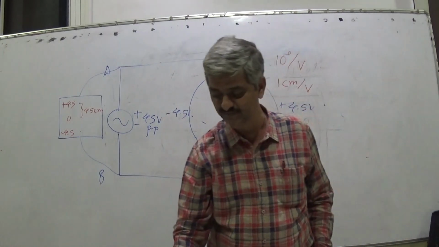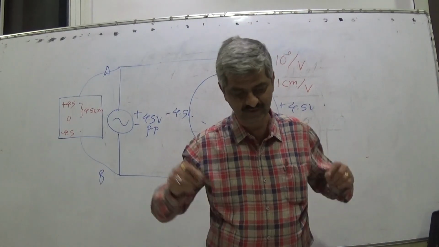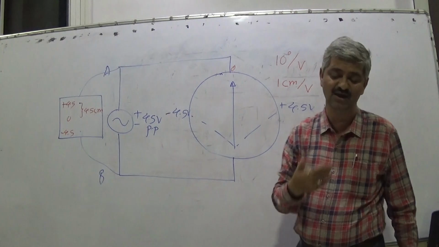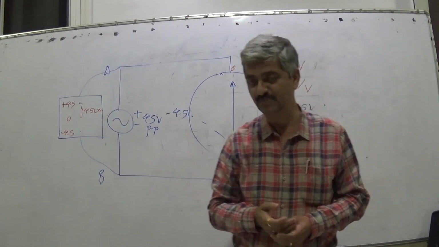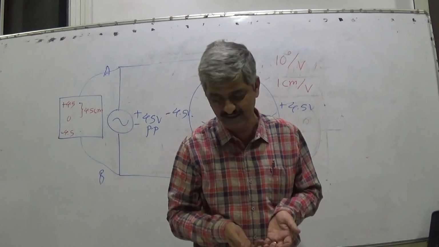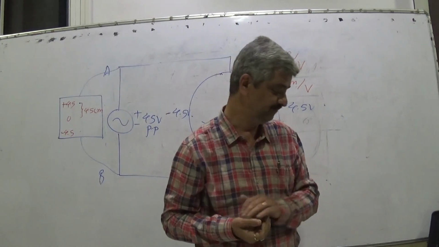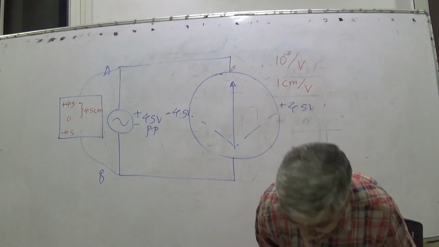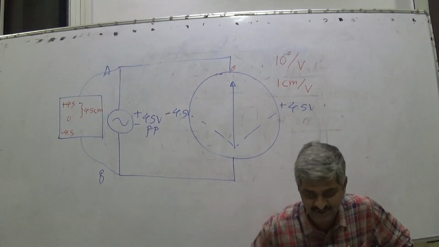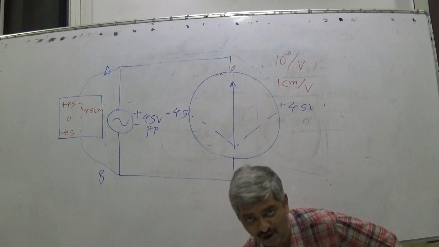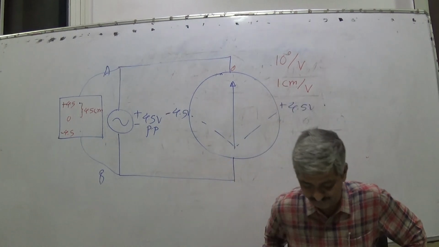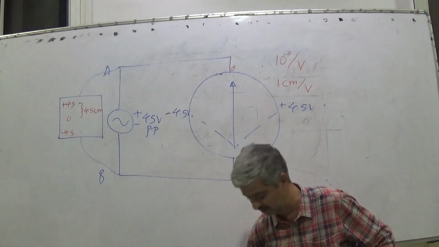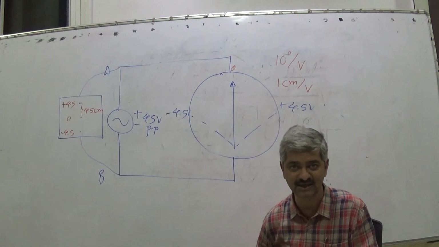So when the frequency is low, what will happen? This will move up to 4.5, minus 4.5. This also moves on these sides. Now I am asking a question. You can pause and think, and then resume and verify. What will happen if I keep the amplitude of plus minus 4 volts the same, and go on increasing the frequency from 1 hertz to say 2 hertz, 5 hertz, 10 hertz, 20 hertz and so on?